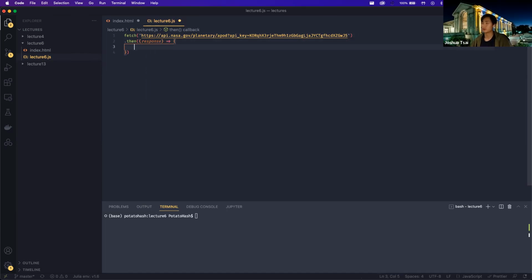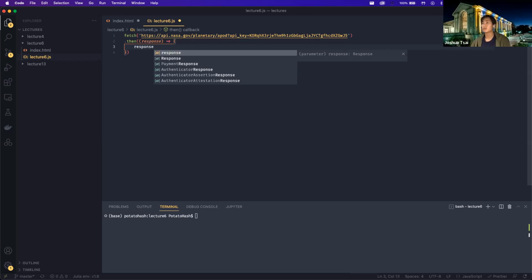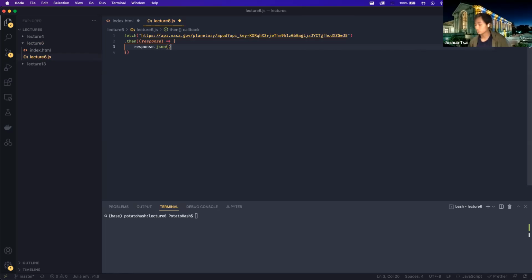Here's our first callback function that we want to use. Whatever response we get back from the fetch, we'll do a little bit of pre-processing. So we will turn it into a JSON object, basically just an object in JavaScript.